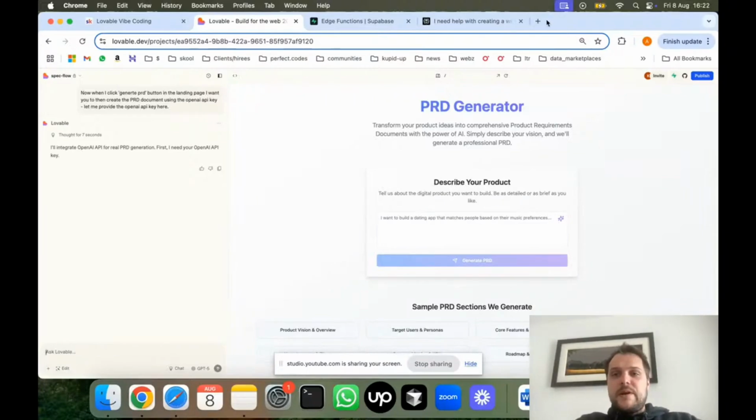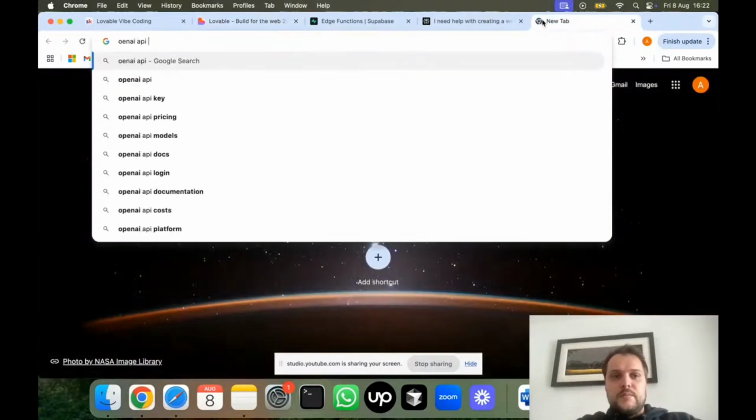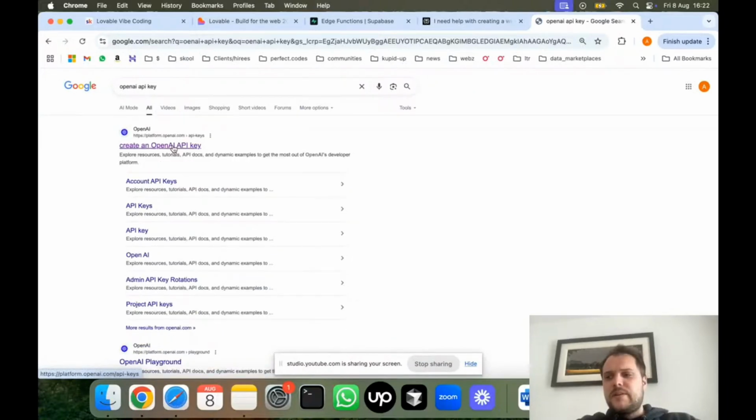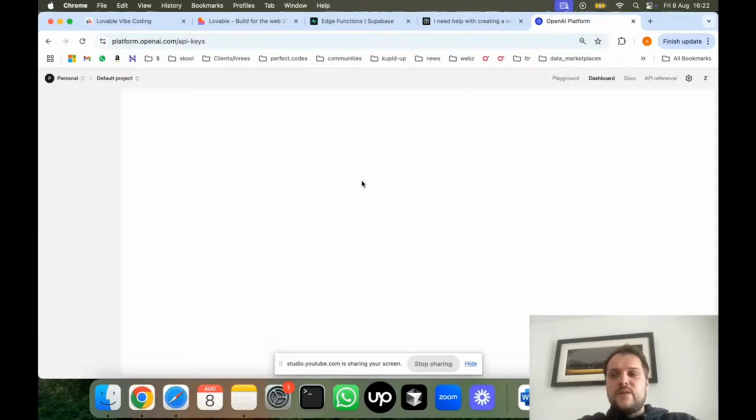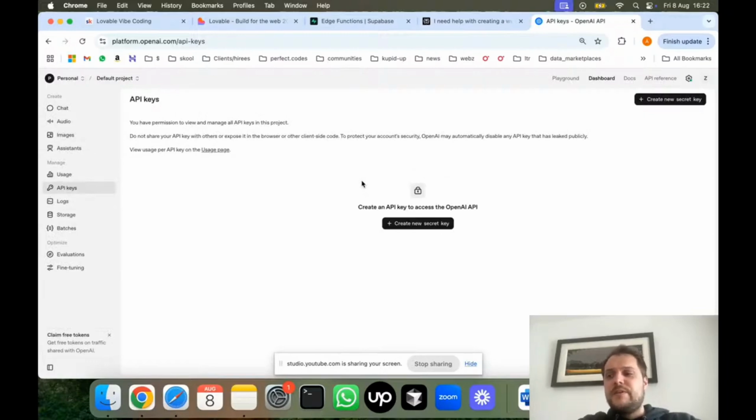In the meantime, I'm just going to get my OpenAI API key. I'm assuming you guys know how to get an API key. If you don't, just let me know in the comments, but I'll show you now how to do this. You just have to set up, I think it's a developer account with OpenAI. And obviously you can use whatever language model you want. Some of the really cheap models are available, like the Llama 3.2 models, which have a very low cost per token for output and input. I think they're available on Deep Infra. If you want to know about that, let me know and I could send a link over.